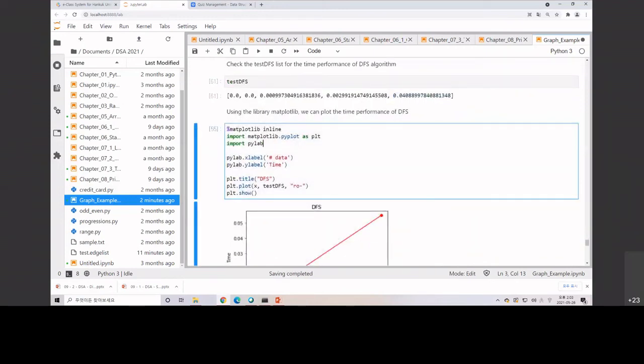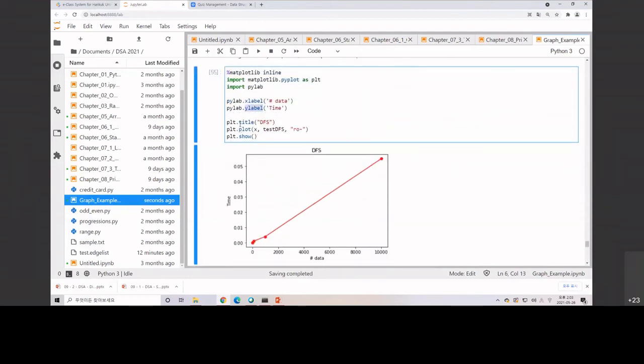So here is the library. I guess you can just use the basic library, which is the matplotlib. And you can use this matplotlib.pyplot. And then you can use the pylab to show the label. So the pylab is to show the data and the X, what is the label, and then the label on Y. And then we can put the title, we can plot, and then we can show it.